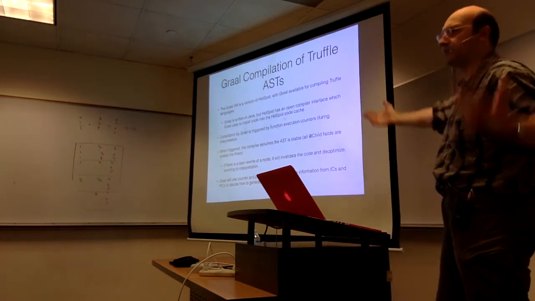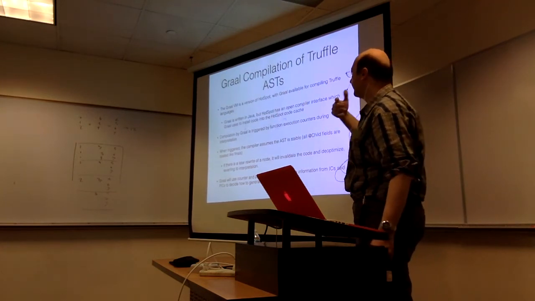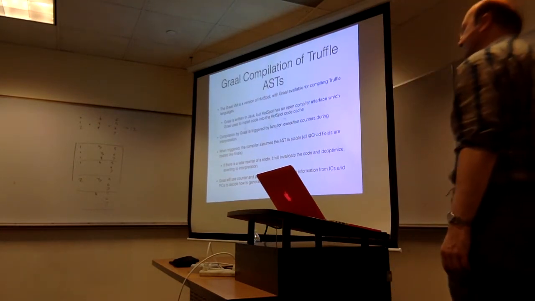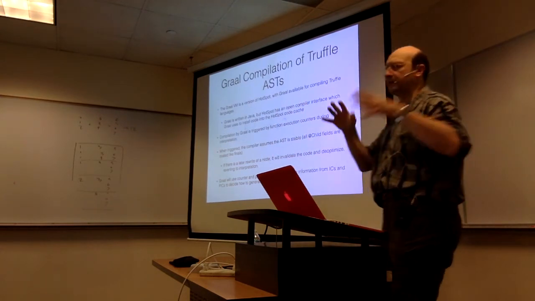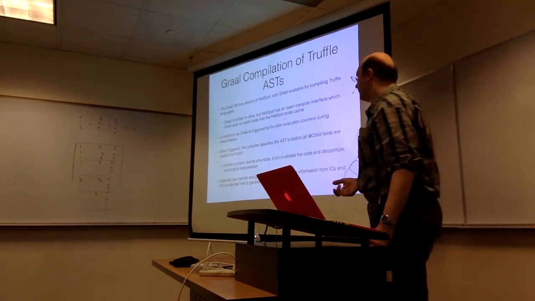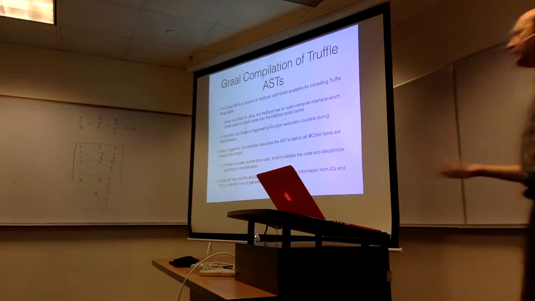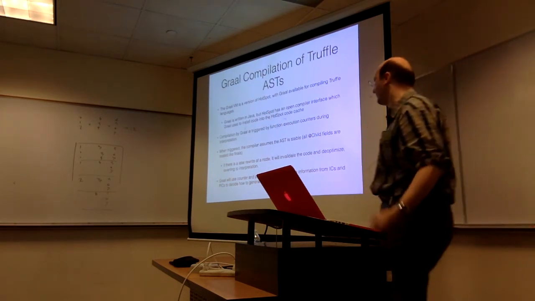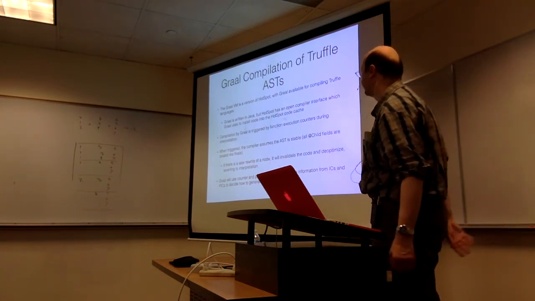Graal can also just compile straight Java code. But in this case, you need the extension that knows about Truffle structure. And so Graal kicks in knowing it's a Truffle compilation. And at that point it says, okay, I'm going to assume that the AST is stable, that you've been interpreting long enough that the types are stabilized, that everything is ready to have good code generated, with the penalty that if something changes later, we're going to have to de-optimize and regenerate code, and we'll interpret for a while to get the type information back again. So the thresholds are set such that this is likely to be true.